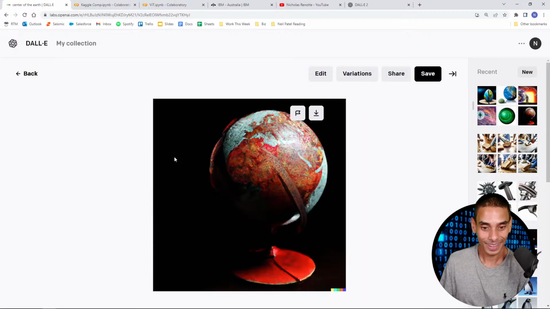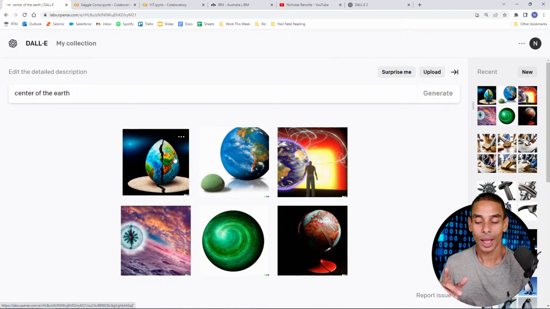But there's the other thing, and I don't know if you guys know this, but an amazing feature about DALLE, specifically DALLE 2, is that it's got this thing called inpainting. So you can actually scrub out a section of an image, which obviously has potential for misuse, and it will actually go and replace it with something else.